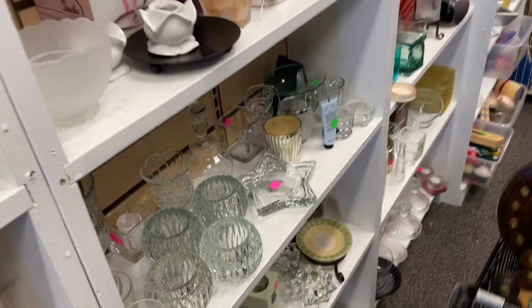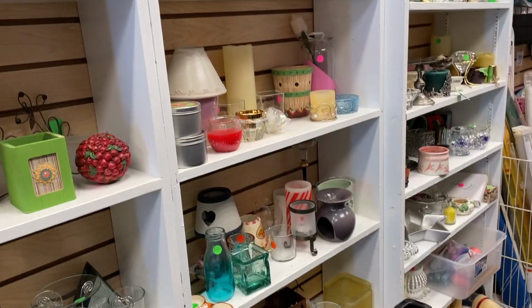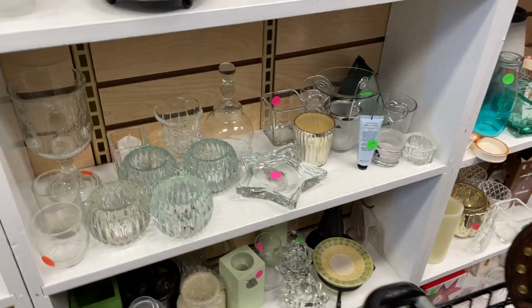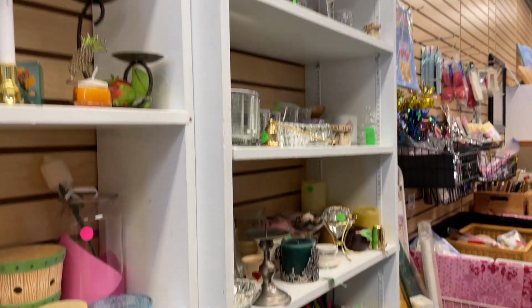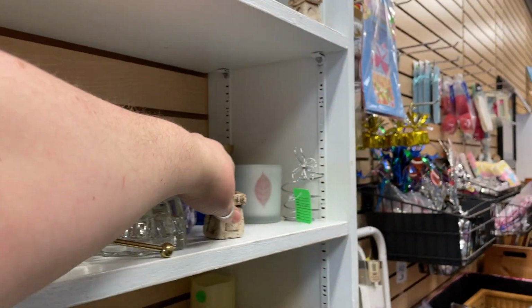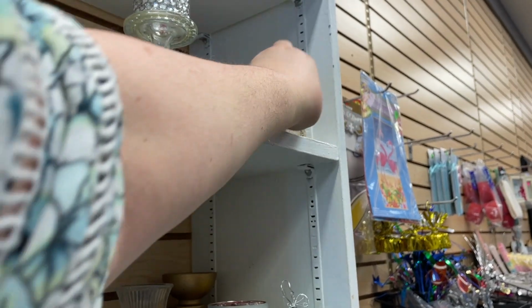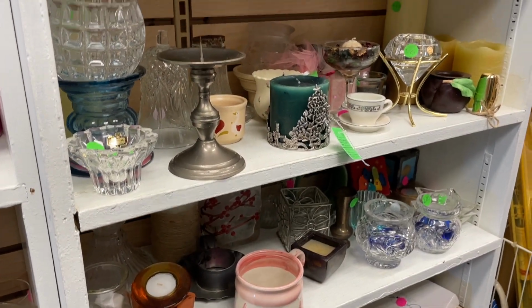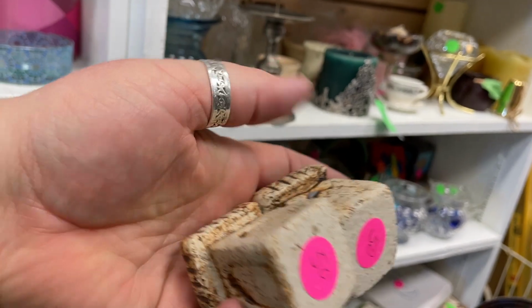On the back wall here, they have a lot of vases and things that are normally, I've never, until today, I've never found anything back here. It just seems to be more like the floral type stuff, the vases that you get when you get roses, or just little candle things and vases that are less valuable. But I spotted this little guy here and I was intrigued. And then I spotted his brother here and I almost walked away from them. But then when I saw them together, I said, you know what? Those really have a mid-century cool look to them. I'm going to grab them.